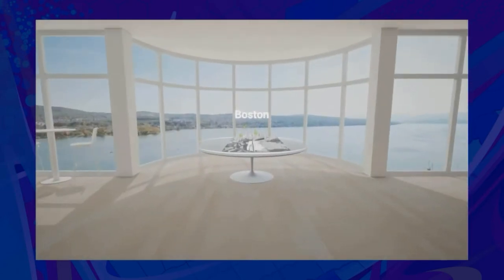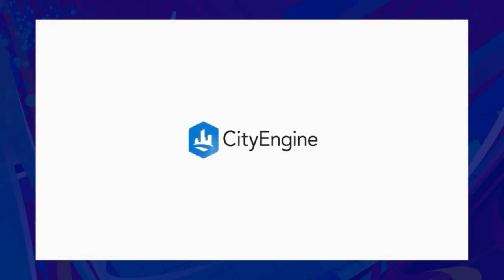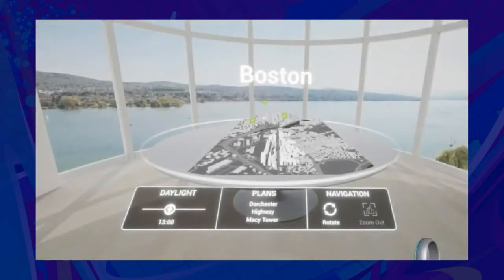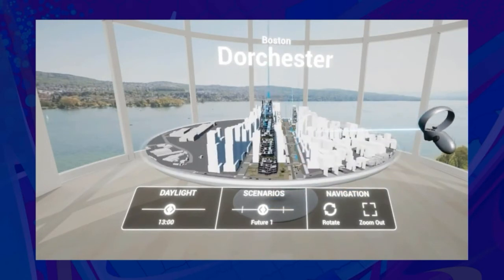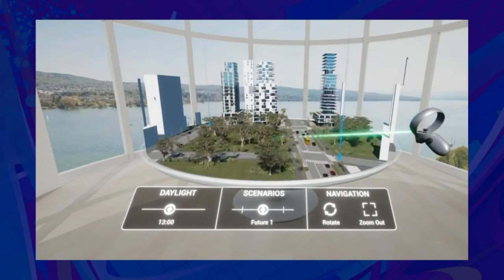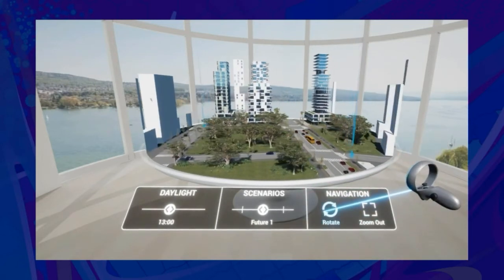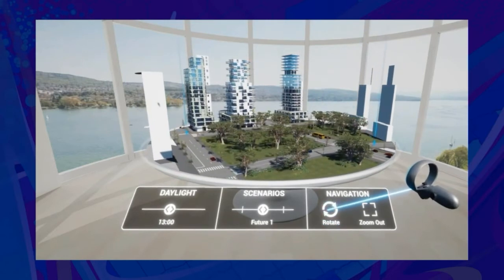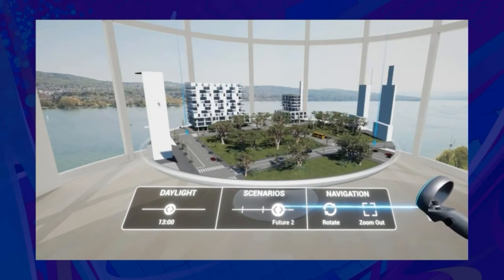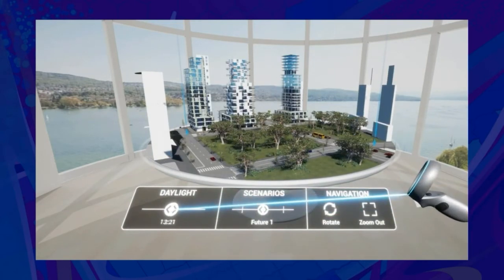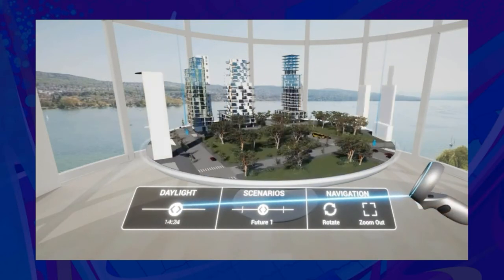So in this video, you see basically how the VR experience works. You start out in a virtual planning office. So you start at that table, you see different plans, you see scenarios. So that's a bit similar to what we had before. But you see here everything's animated. You can freely move around. You can go and rotate the table. You can pan, you can zoom, you can switch different scenarios again. You can also go and change the time.